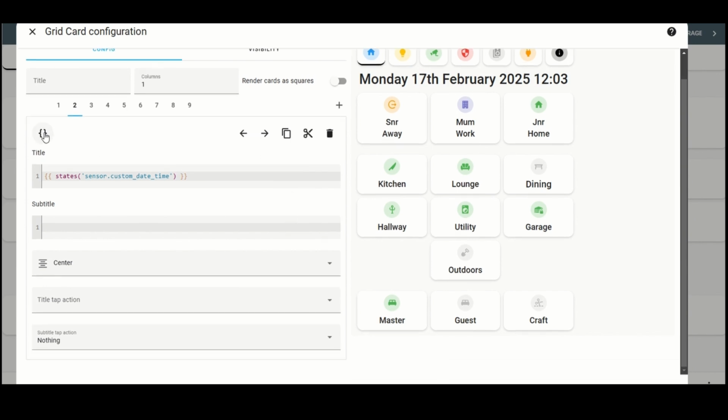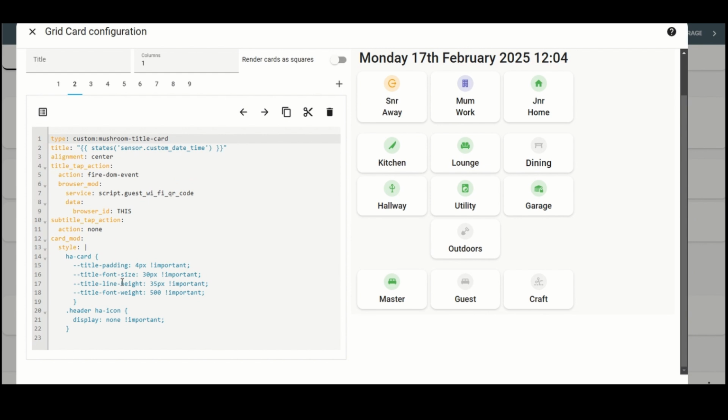If we go into the code underlying in here, what you'll actually see is down here we have a piece of code, which again is in card mod, and this code is generating some elements to make this text larger than the standard out-of-the-box size.